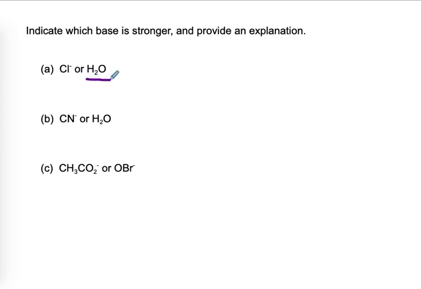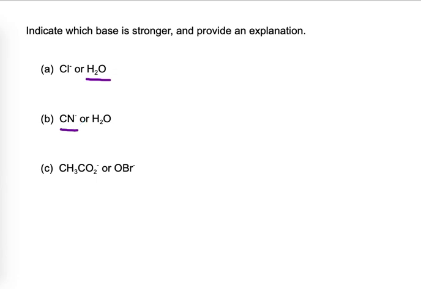On the other hand, the cyanide anion, CN-, is the conjugate base of the weak acid, hydrocyanic acid, and a general rule is that the conjugate base of a weak acid is a stronger base than water. It has a greater affinity for the proton, therefore cyanide is the stronger base. Acetate versus hypobromite. They are both conjugate bases of weak acids, acetic acid and hypobromous acid respectively. The stronger base is the one with the greater affinity for H+, therefore it will be the conjugate base of the weaker acid. Which of these two is weaker?